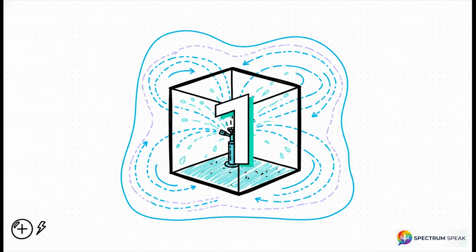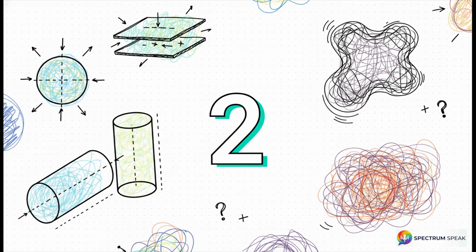Okay, let's wrap this up with the key takeaways. Number 1, the core concept. Just think, sprinkler in a box. The total flow out of a closed surface is decided entirely by the source that you've trapped inside of it. Number 2, remember its big limitation. Gauss's law is your absolute best friend for problems with perfect spherical, cylindrical, or planar symmetry. For pretty much anything else, it's a beautiful truth, but it's not a useful calculator.